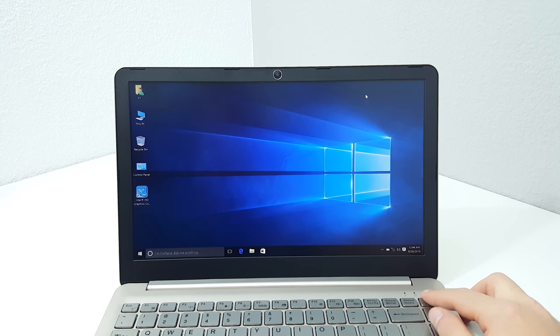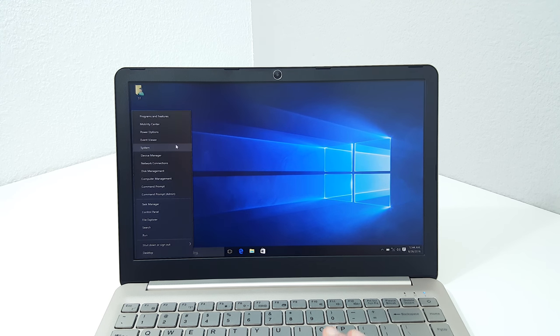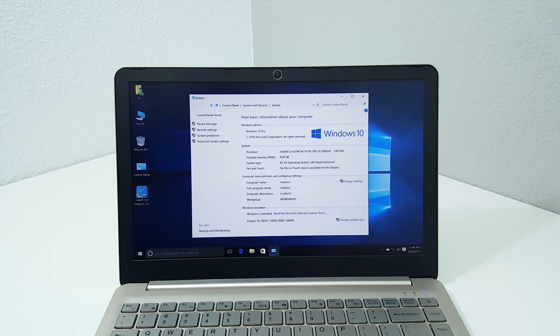What I had to do is just keep holding down the power button and tapping it, but the blue light was on, and then finally it came up. Boot time was quite quick. It just went straight into Windows that I can see was already set up with a user here. So I'm going to go into system now and just have a quick look at things.